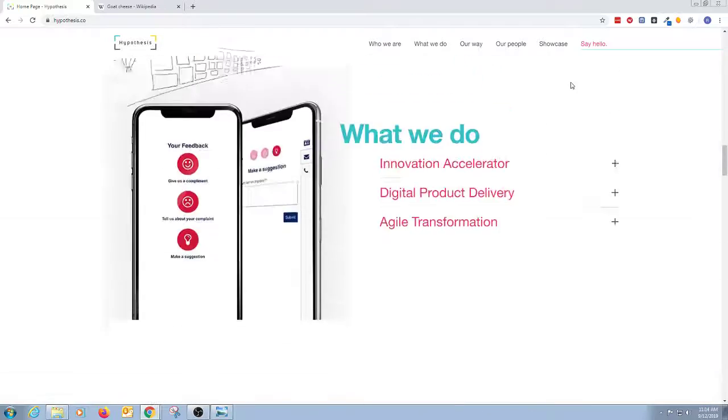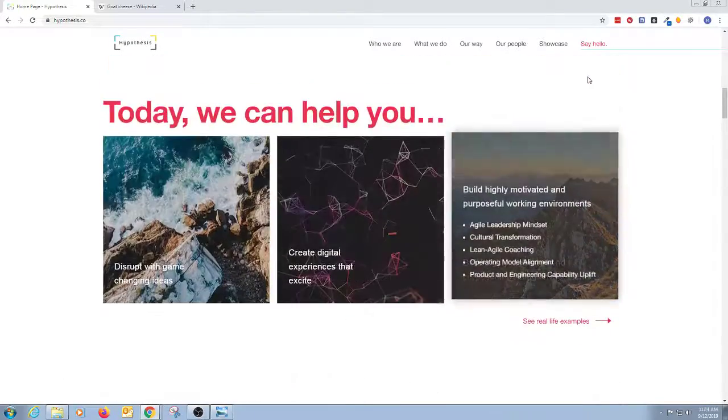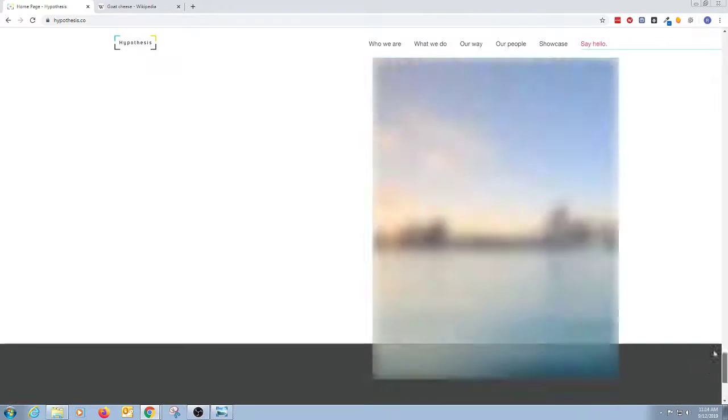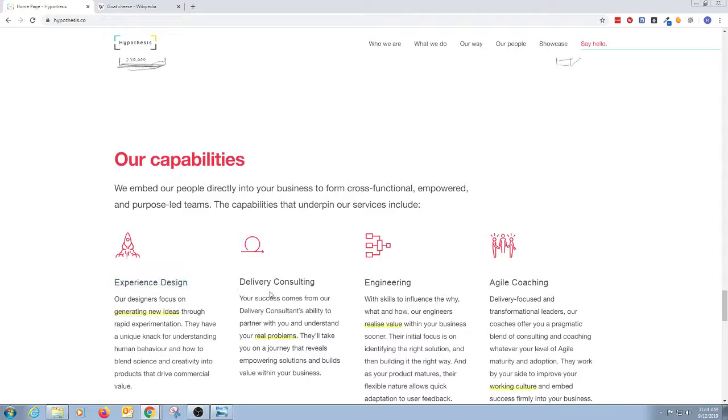And again, like I said, the real aim for you would be to clearly define what you want people to search for and come to your site with. Even if you've got experience design, delivery consulting, you could run an organic campaign on delivery consulting.